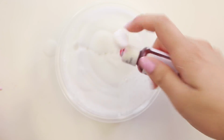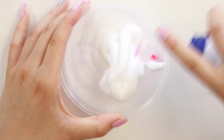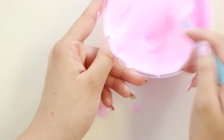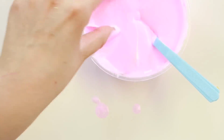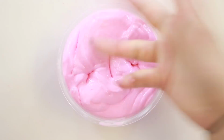So then some food coloring, baby oil, and some shaving cream. I think that should be good. And let's start mixing. Okay, I think I'm all done. Now I'm gonna go ahead and add the activator. Should I use my magical abilities, guys? Okay. Ta-da! Okay, I'm all done with this slime, guys.